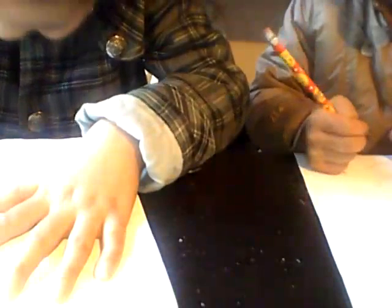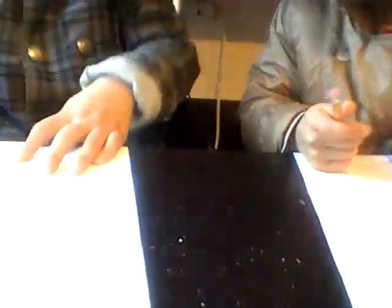I'm using school pencil. My sister is not. Yeah, I'm using school pencil. But my school pencil is newer. What are you saying? Okay, let's just move on to the next step.